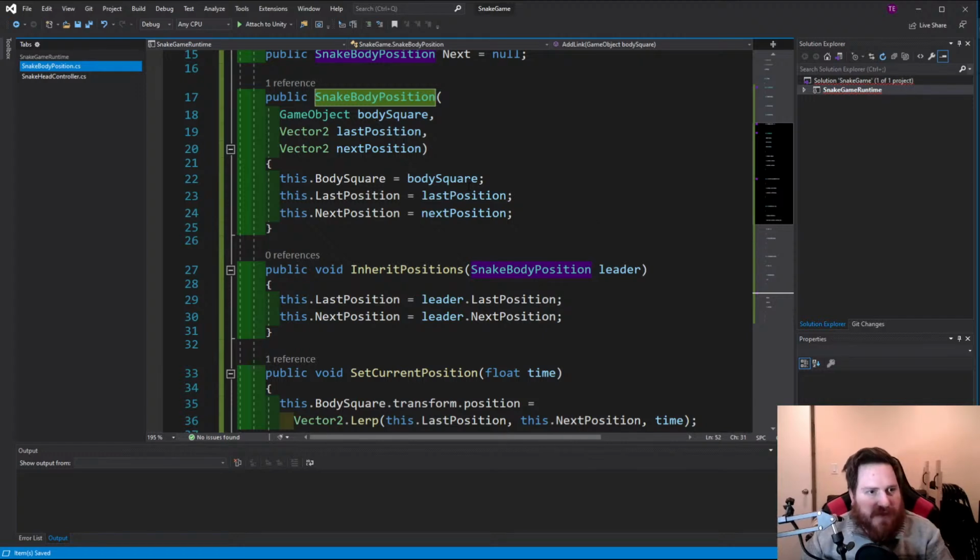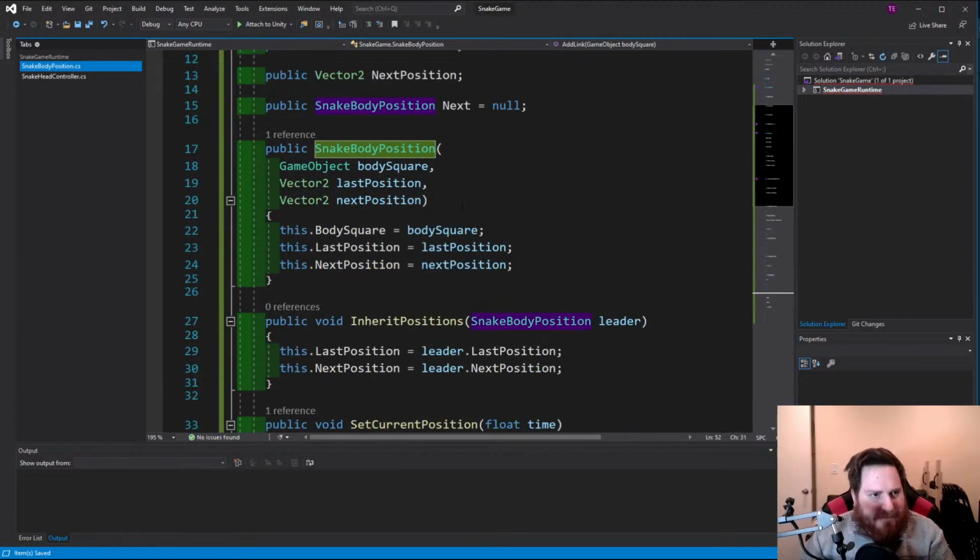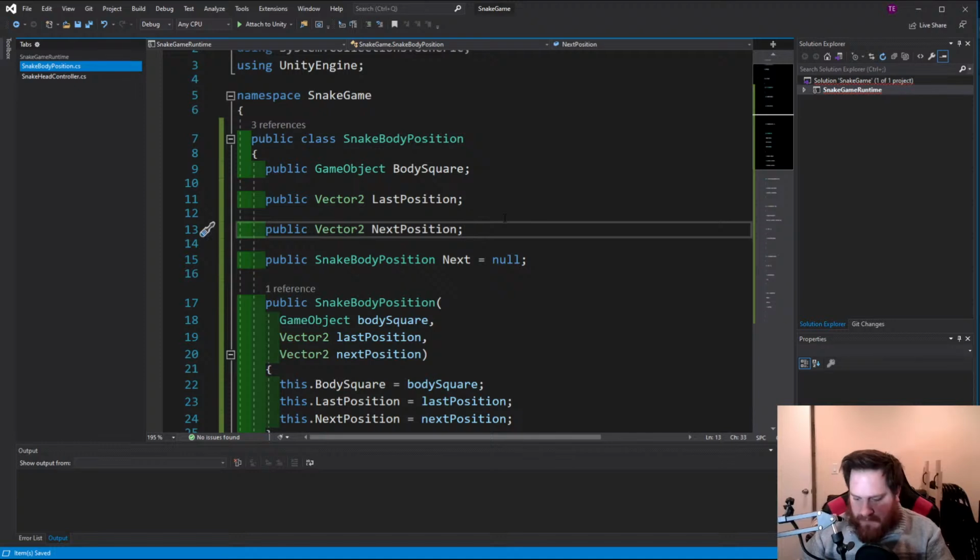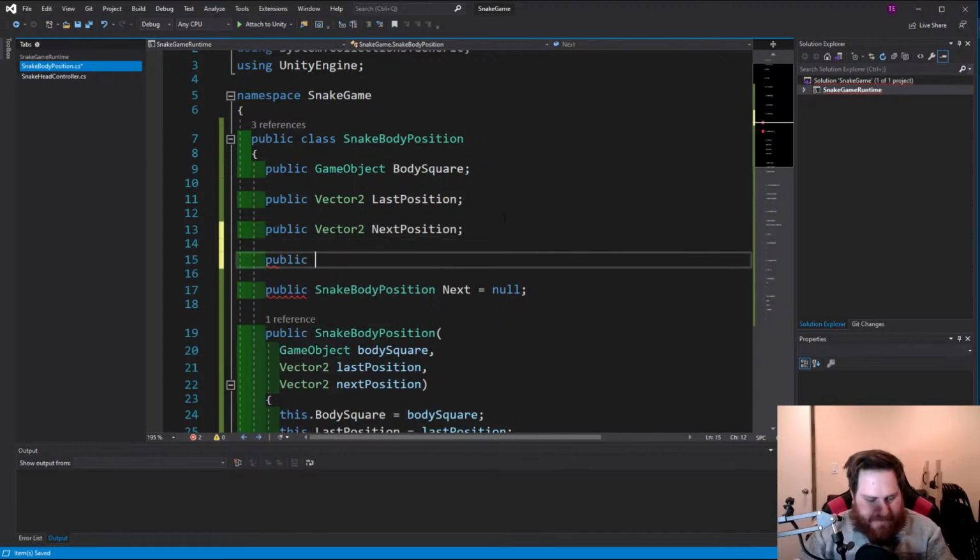We'll add one more position. And instead of last position, this will be like previous position. No, it's basically the same name as last position. Let's see.